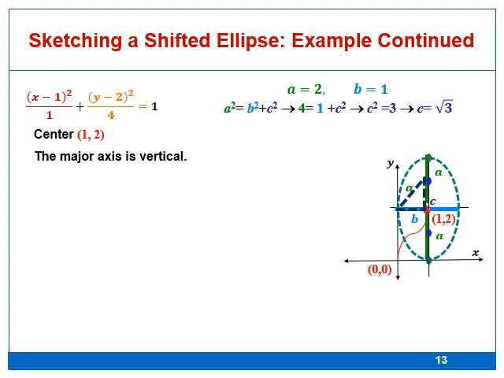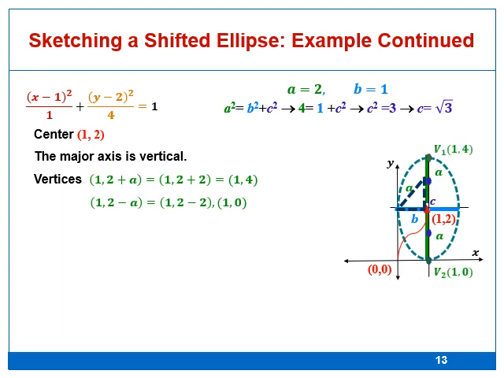What we can see is that the center, the two foci, and the two vertices all lie on the same vertical line, so all of them have the same x coordinate, which is 1. The y coordinates of the two vertices can be calculated as 2 plus a and 2 minus a. As for the two foci, they also have the same x coordinate, which is 1, and their y coordinates will be calculated as 2 plus c and 2 minus c.